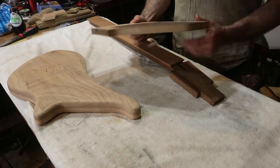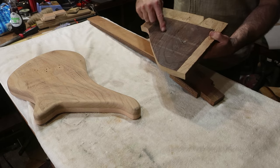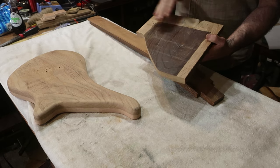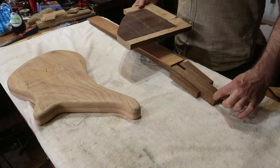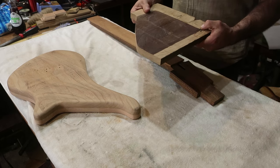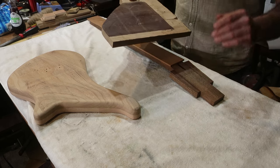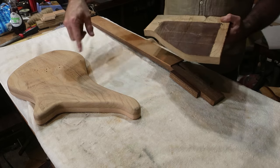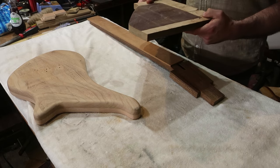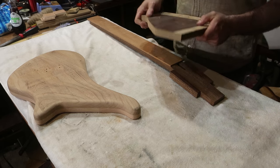Here is a piece of ash. It's an offcut from the top. I've marked out a little bit where the grain sort of comes to a nice point that's going to look quite nice up there. I was going to cut out a block of that and then cut a bunch of veneers out. I'll choose the best looking one for the headstock, and the rest will be useful for things like tops of pickups, because my standard wooden housings are going to be happening any day now.